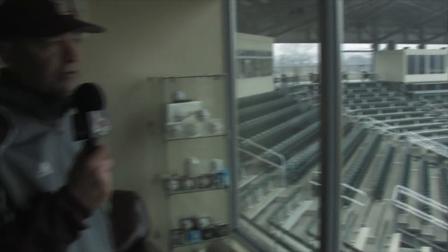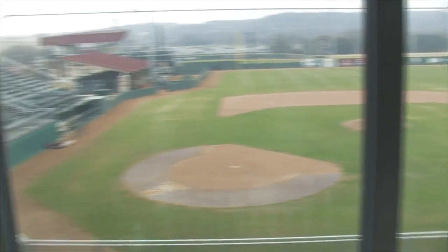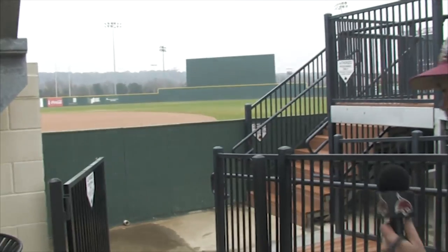Now we're heading down into the suites. I'm proud to say all the suites have been sold out since the beginning of the stadium. It's a really neat spot with a great view of the stadium — absolutely perfect for me because they can look in and see what's going on. They've got these windows that don't open, so when Greg and Mike Davis, the owners of this suite, figure out that things aren't going so well, they're hollering and screaming up here and I can't hear them — so it works out great. And I'm beginning to wonder about everybody walking around with those red solo cups and styrofoam cups up here in the Davis suite.